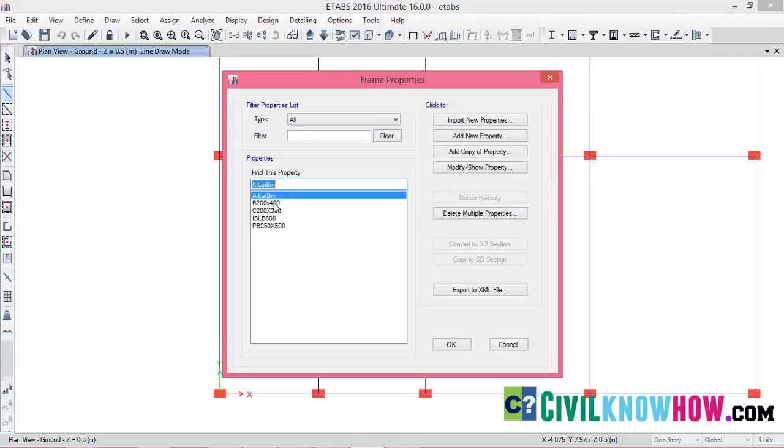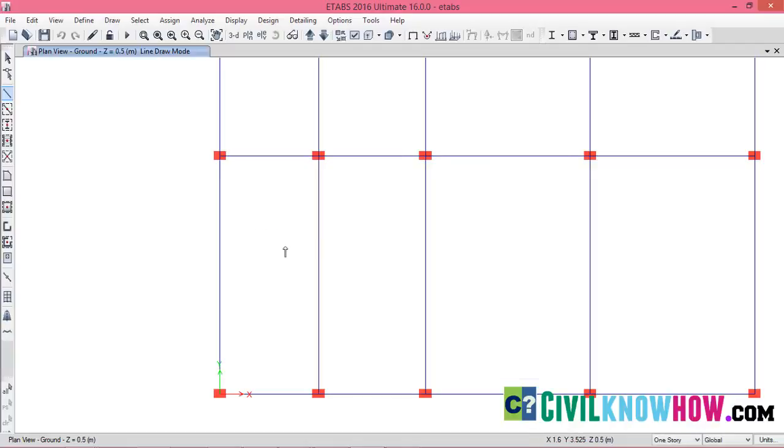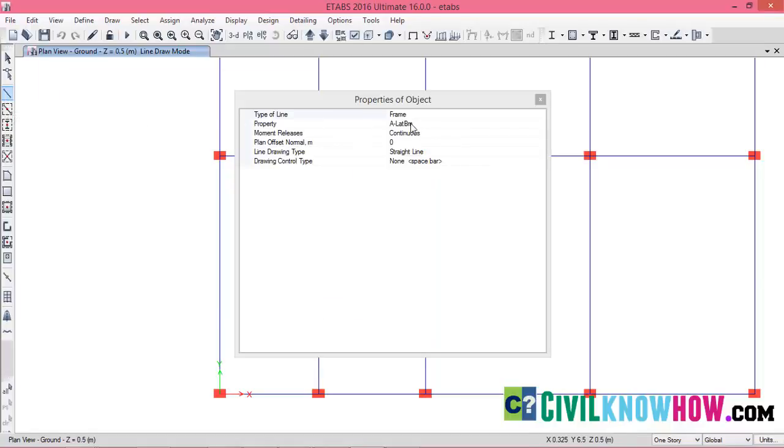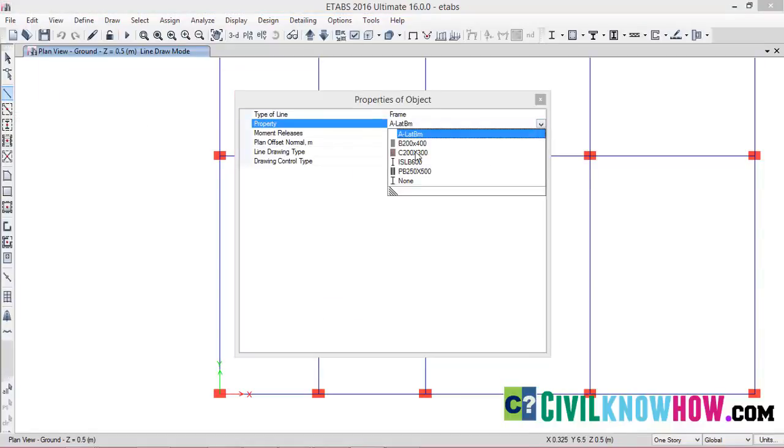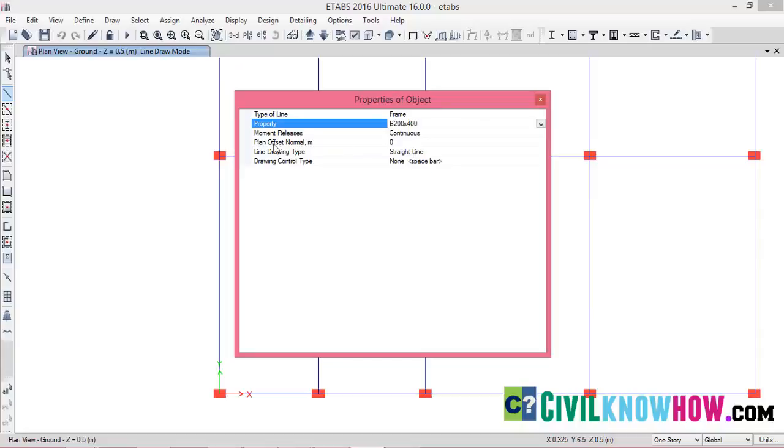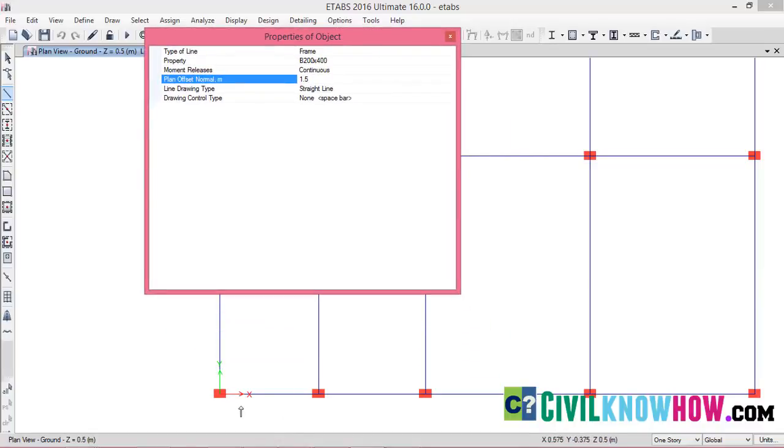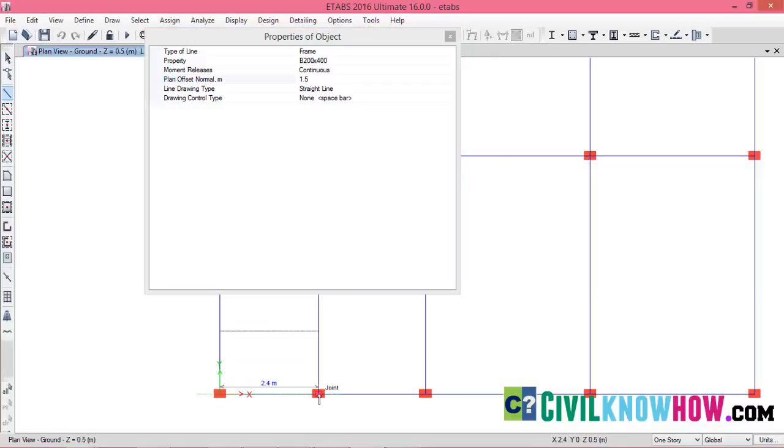This is the beam that I'm going to assign as my ground floor beam for defining the stair. So click on the draw beam or column option, and in property I'm going to select B200 by 400, and I'm going to offset this beam by 1.5 meter, which is the span of the bottom landing level. When I offset it, I have now obtained a ground beam at 1.5 meter.